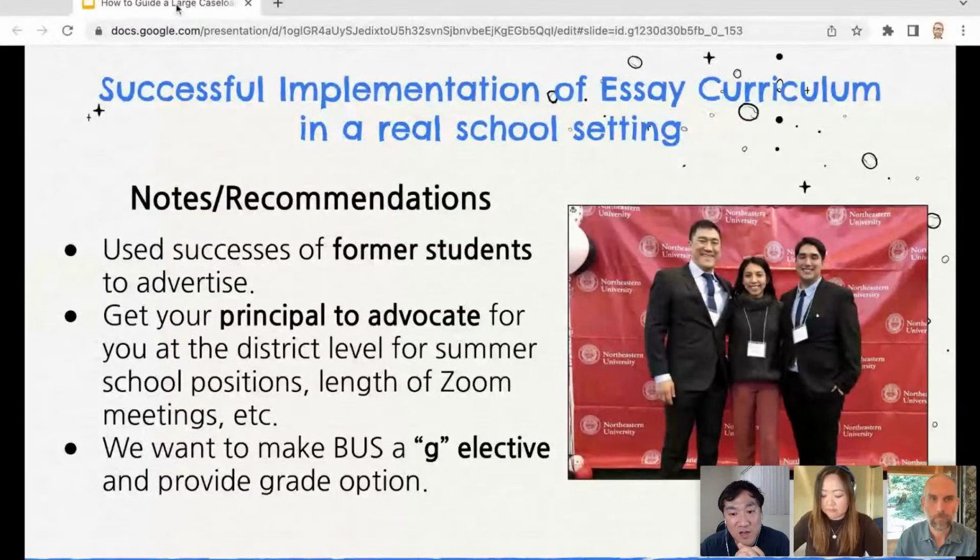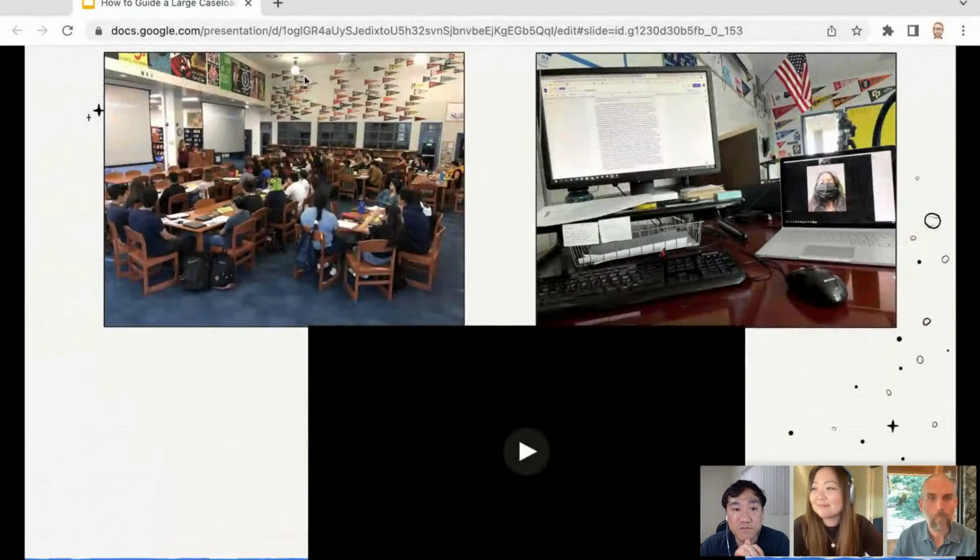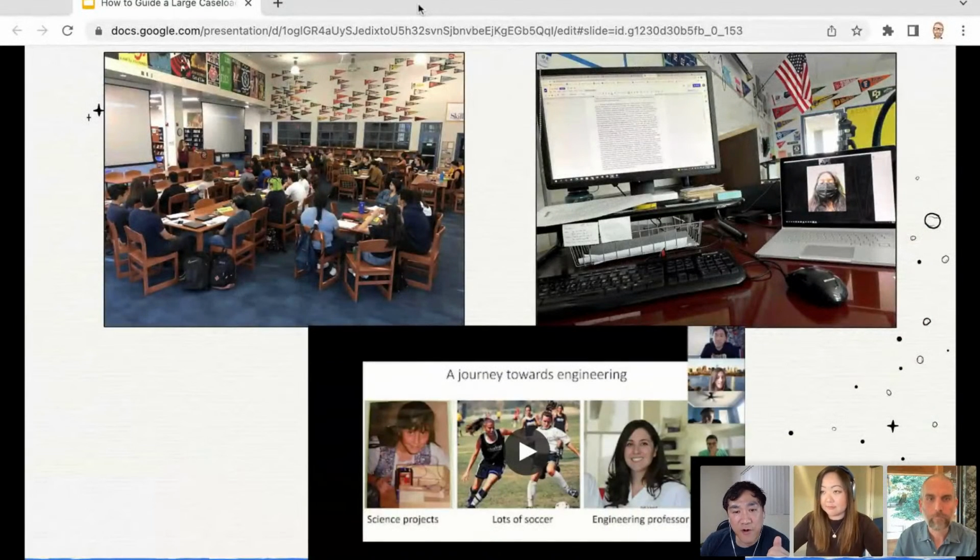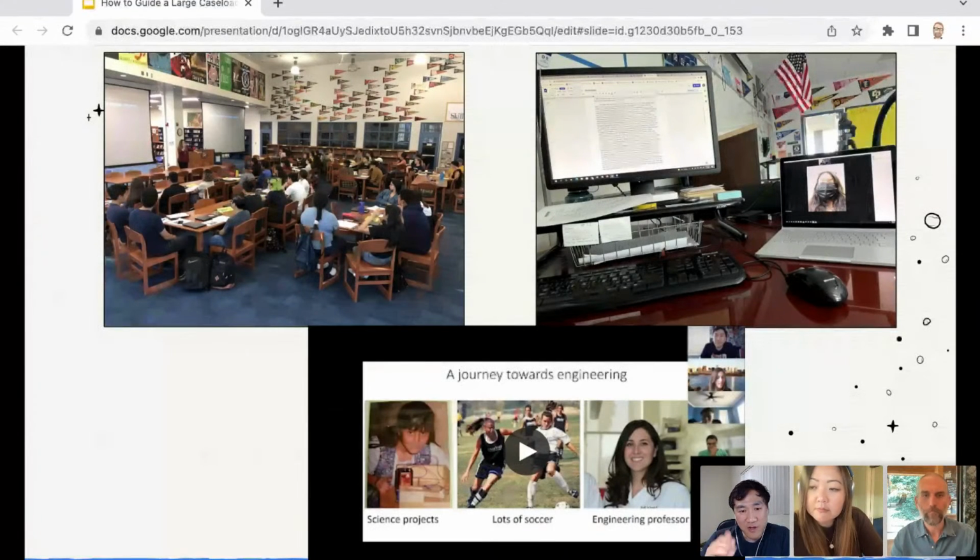All right, Hannah, next slide, or Ethan, next slide. That's how we started in the library, but that's what it looks like now on the right side of the computer screen. It's just an empty classroom. I just see the kids, and they make appointments, and we go from kid to kid to kid. The one in the middle, that's my friend who's a professor at MIT.